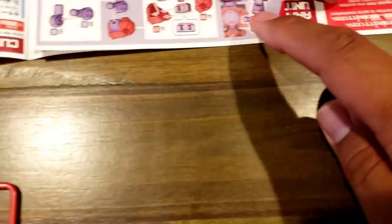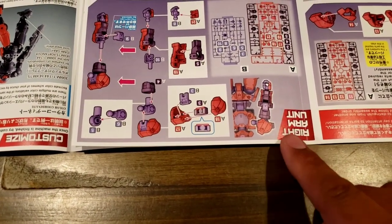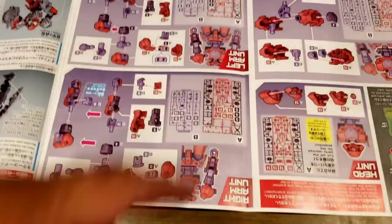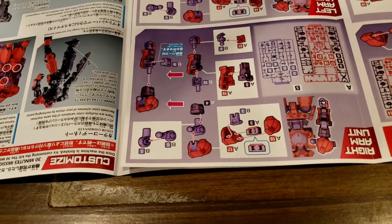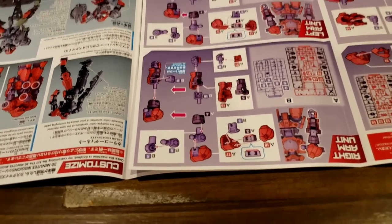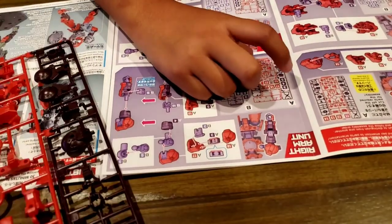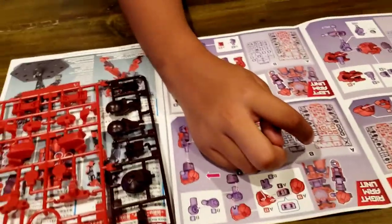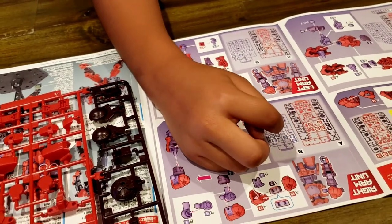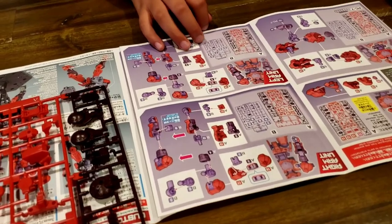It could go all the way around. Well, that's what we're gonna do next. This is the right arm. That's the right arm unit. We'll do it in order, how it tells us. So we're gonna do the right arm unit. What do you need? I need 3, 4, 5, 17, 18, 19, 21, 3, 5, 6, 8, 10, and 9. That's a lot of stuff. We'll get back right after this.